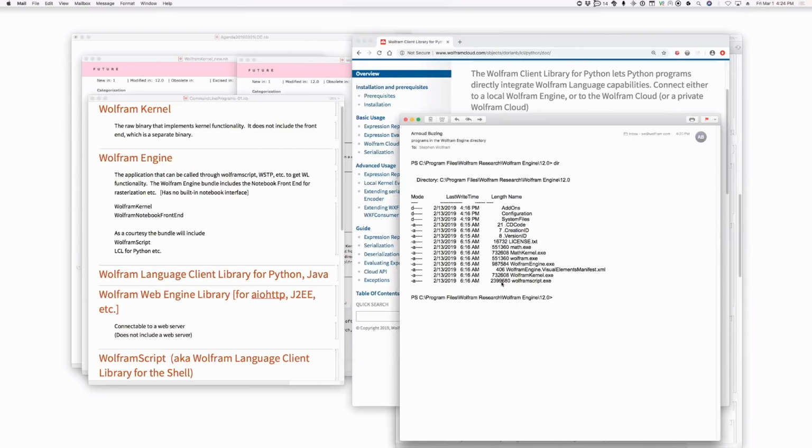Maybe it should be called something different, rather than notebook front end. You can just call it the Wolfram Player because that's the functionality it provides. That's super confusing. Okay, well, unless you want it to be an identical binary to what happens if you download just the player bundle. It's pretty much the same thing. Okay, but is it exactly the same thing? It is the same binary. It's only the license that's different. I think. I'm pretty sure.